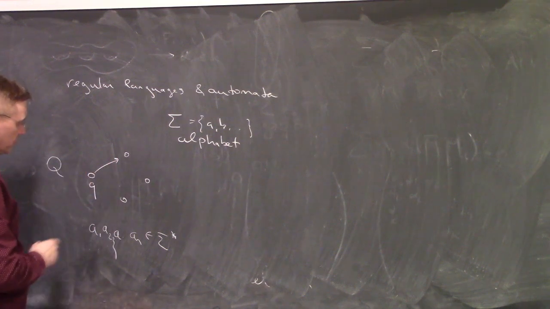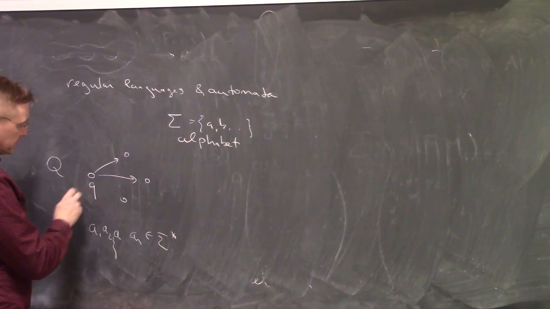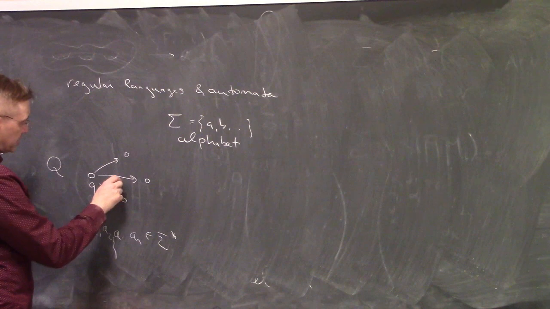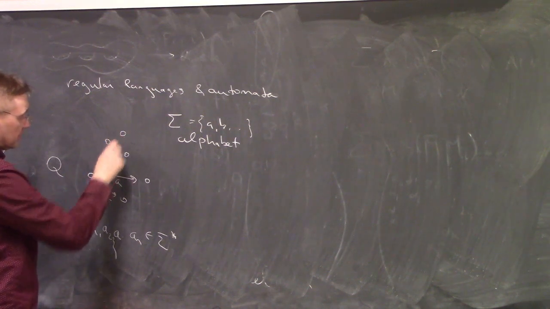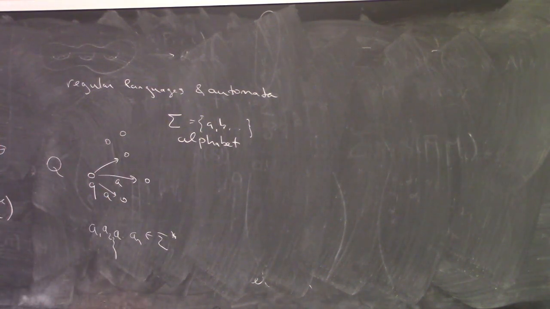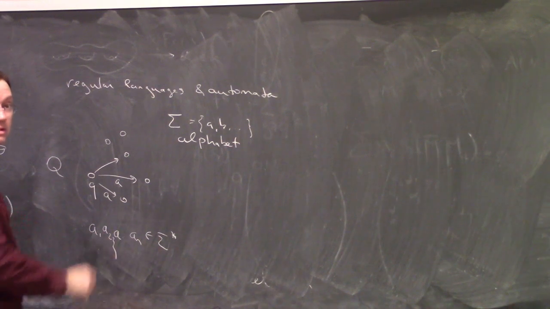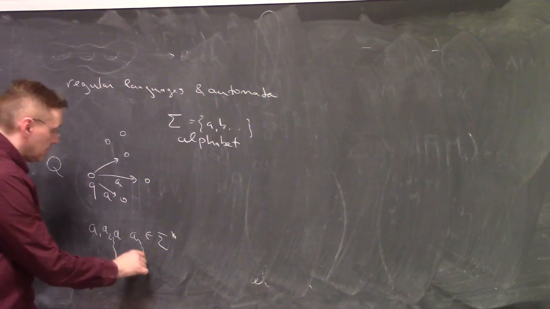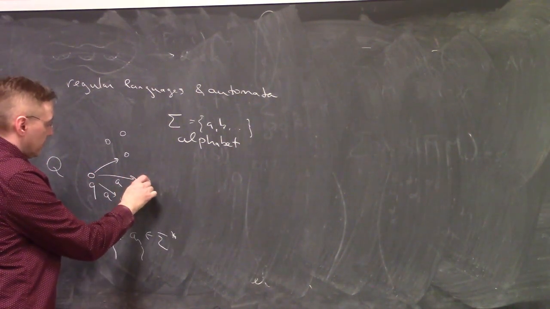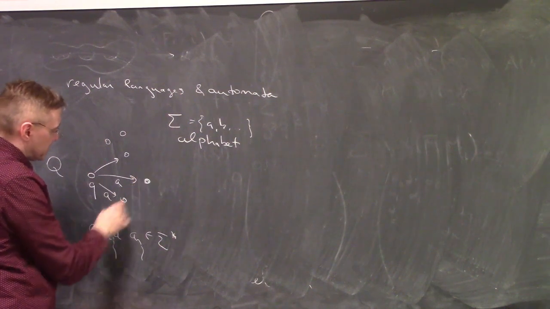You look at your rules, and your rules say that from a given state Q, using letter A, you can jump to several more states. So you can choose where to jump. Then you go to the next letter, and so on and so forth. At the end, there are many choices, and you can end up in some state.